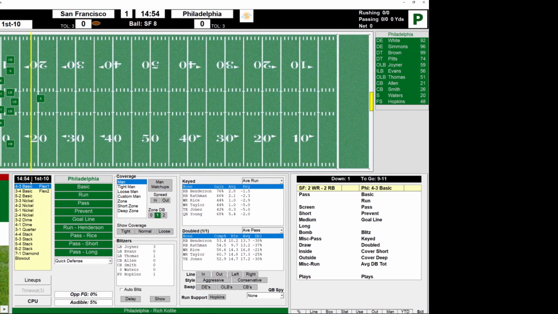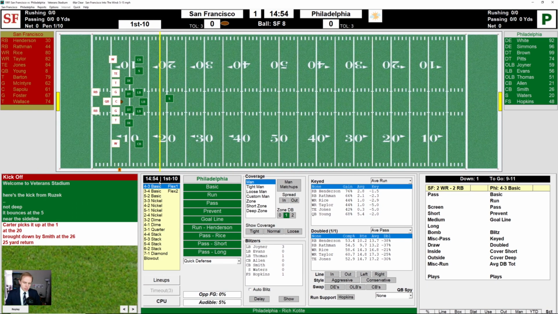All right, our first segment here is on defensive play calling. You might be wondering why I'm starting with the defense first. I'll tell you, as I've been thinking about creating a little series on how to play Action PC Football for those who might be new to the game, I thought it may be better to start off with defense because, for me at least, the defensive side of the ball is a little bit easier to understand, a little bit easier to figure out what it is you're trying to do and what different effect things will have.